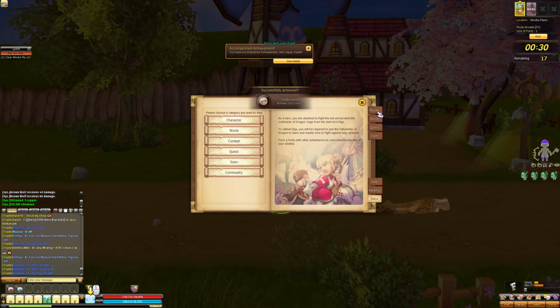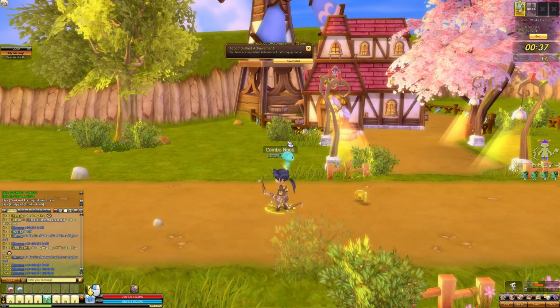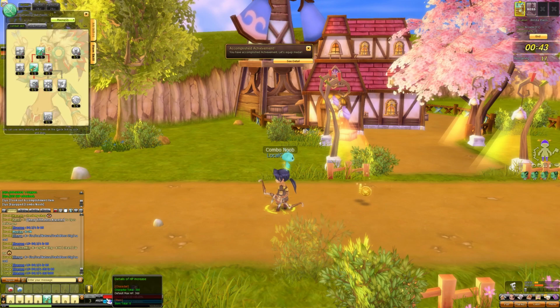So if we go to J, our journal, we go to medals, we go to growth. We can then equip this medal, and it gives us a bonus effect. So now we attack slightly faster and move slightly faster.